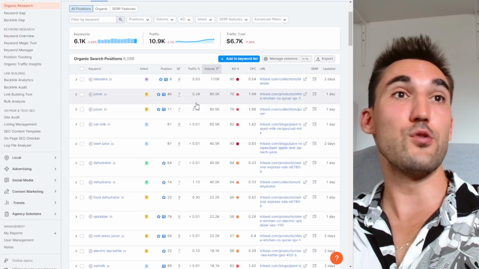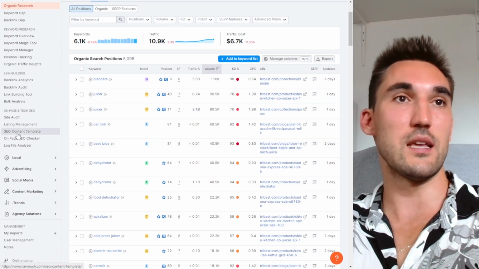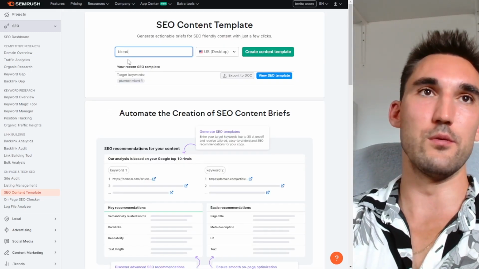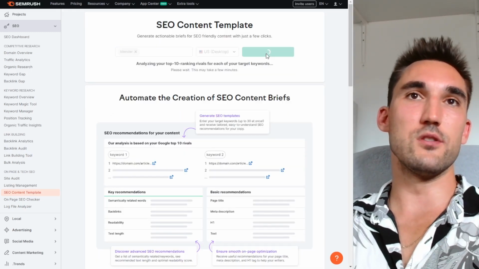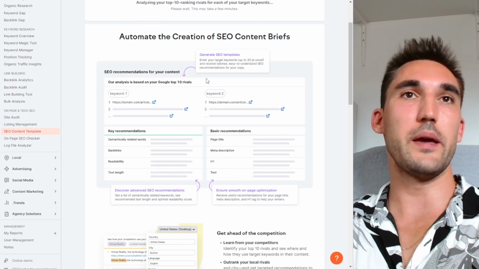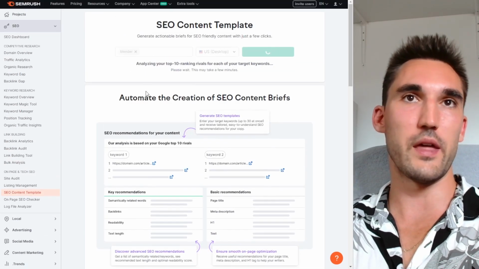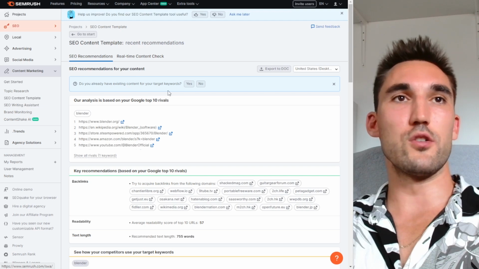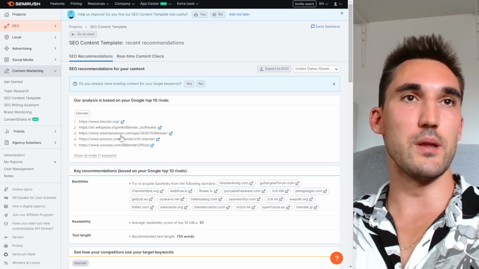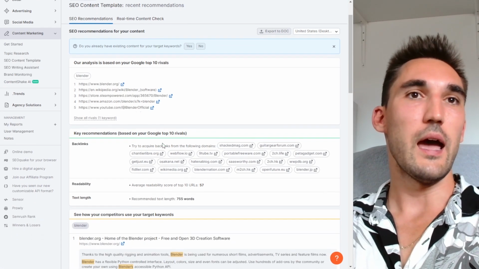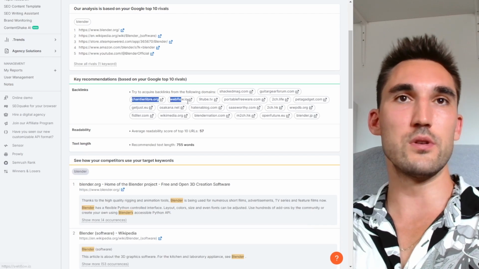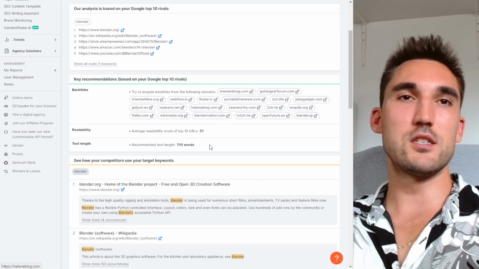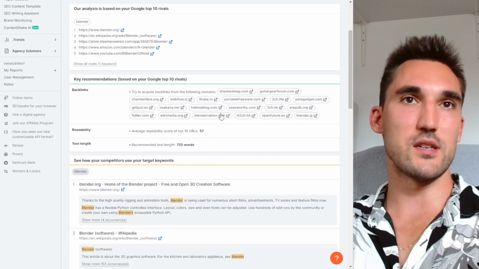Now, one other thing you can use in Semrush for content is they've actually got a content template that you can use. I'm just going to throw in the keyword blender. What it does is it'll analyze the keyword, it'll give you your competitors and the keywords you should include for that as well. And they also have a writing assistant, which I'll go into in a second. So let's say, for instance, the blenders, you can see here your top competitors, and then it tells you what keywords you should include. Now, obviously, this is a very broad keyword with a lot of, let's say, messy search results. And so this isn't going to give us something that great.